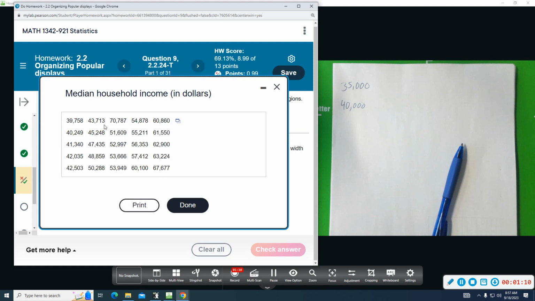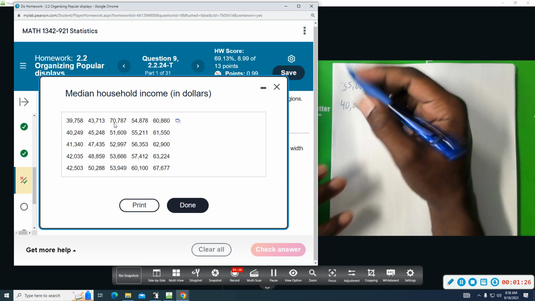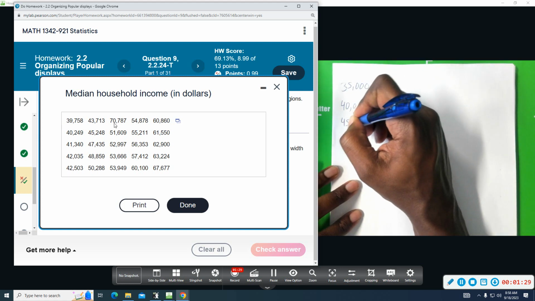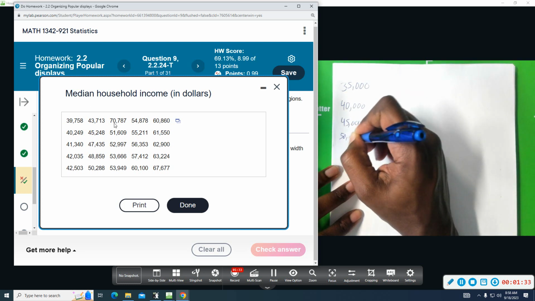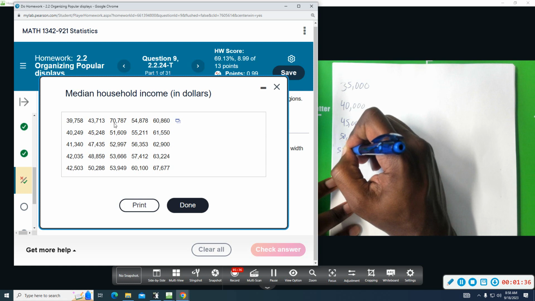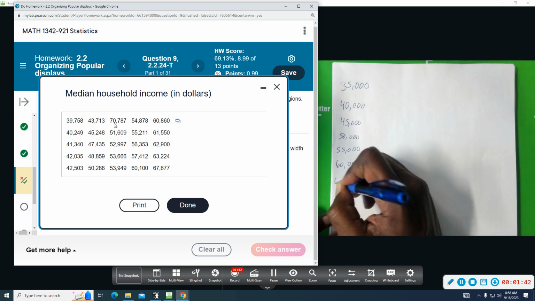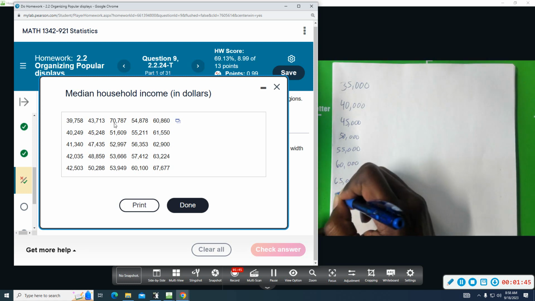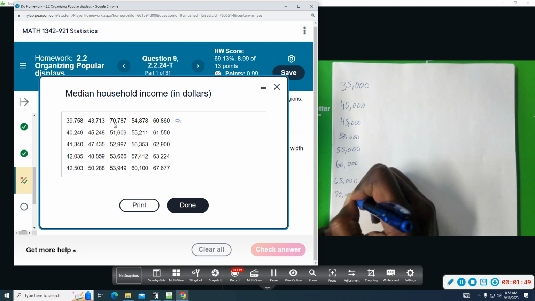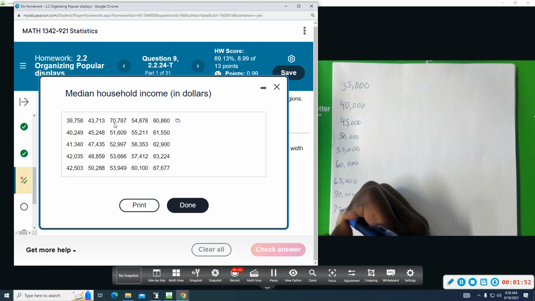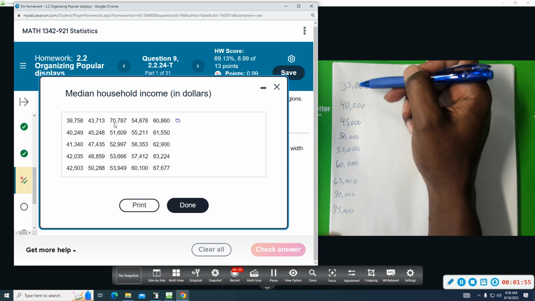So if I open up and look at the data, we're starting at 35, which is a little bit lower than my first term. And it looks like we need to go all the way up to just a little bit around 70,000. So let's continue to do that. I'm going to write down the classes. So we've got 45, then we'll have 50,000, then we'll have 55,000, then 60, then 65, 70, and then 75. Okay, so these will be my lower limits.